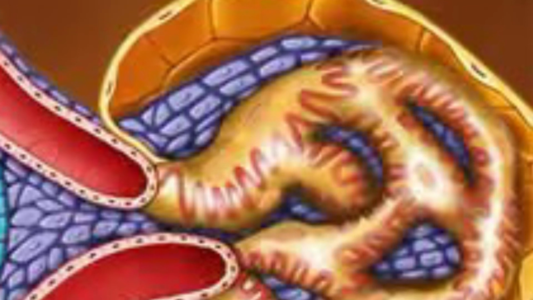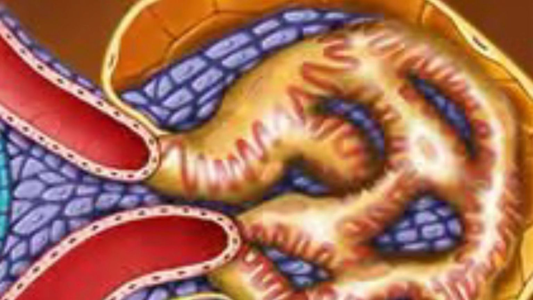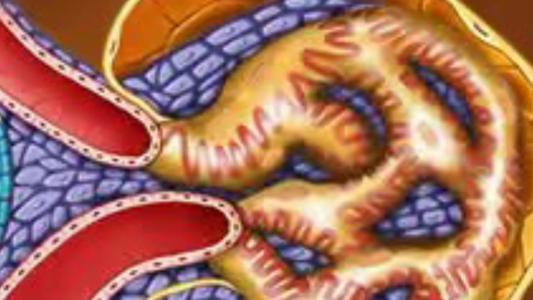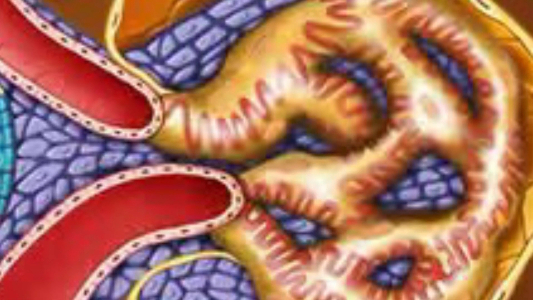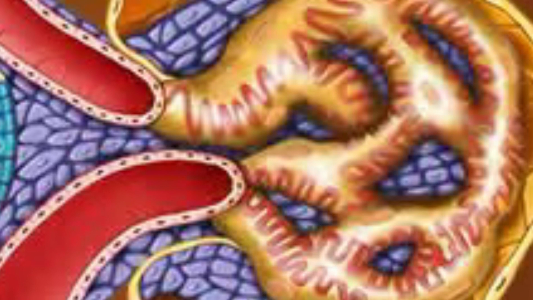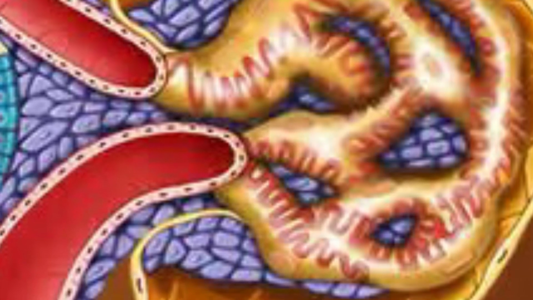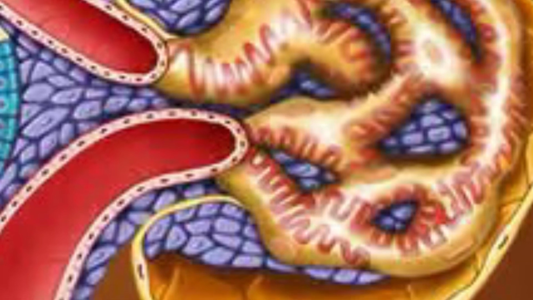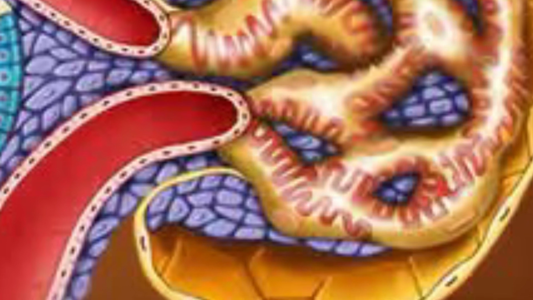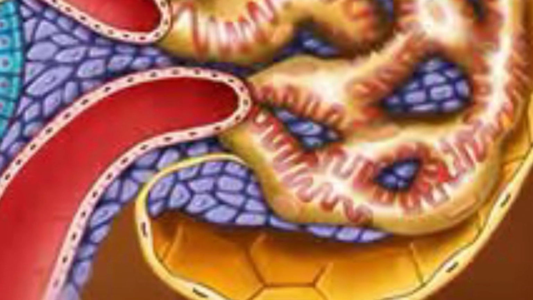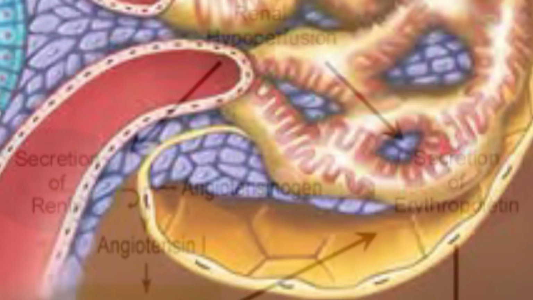The calyces, pelvis, ureters, urinary bladder, and most of the urethra are lined by transitional epithelium. The transitional epithelium is waterproof and can withstand prolonged exposure to urine. External to this epithelial layer, these organs consist of connective tissue and smooth muscle cells. Transitional epithelium and the smooth muscular wall can expand, allowing the bladder to store urine. The smooth muscle in the bladder wall is important for extrusion of urine during micturition.